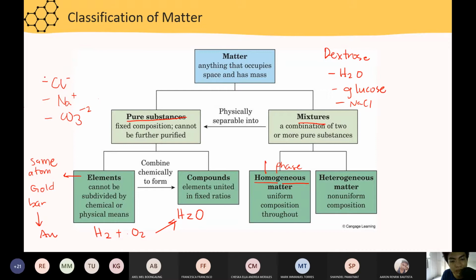Okay? Example, if you're drinking coffee right now, your coffee is made of water and some organic molecules from your coffee or tea, no? For example, yung caffeine, okay? When you mix caffeine into your water, wala namang ibang appearance siya, no? Magbabago kulay, yes, pero it's still homogeneous all throughout, okay? You can just see only one phase of matter, no? Sa sample mo. Okay, so that's an example of a liquid homogeneous mixture.